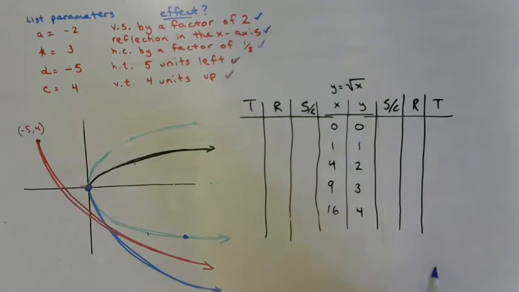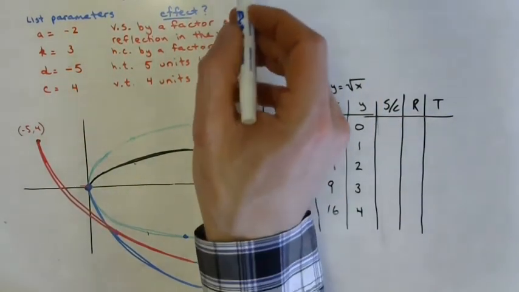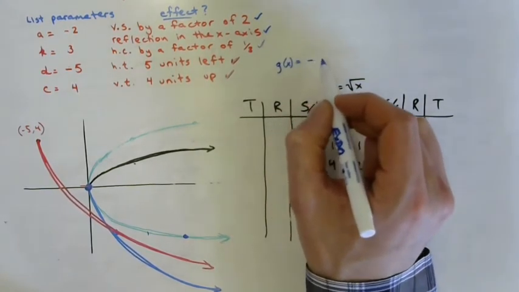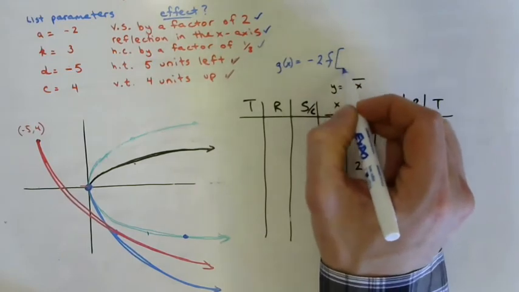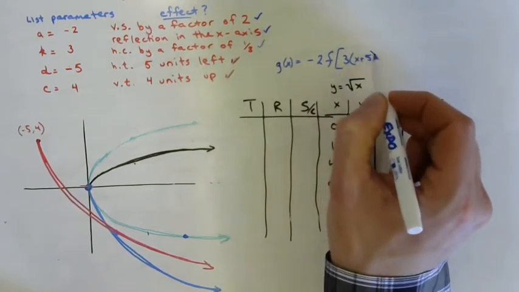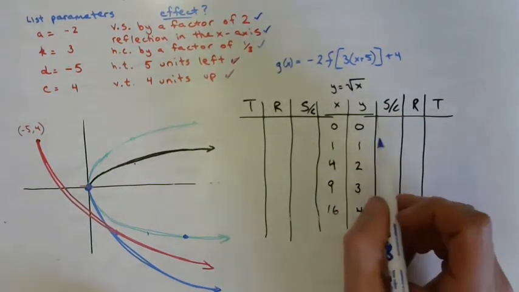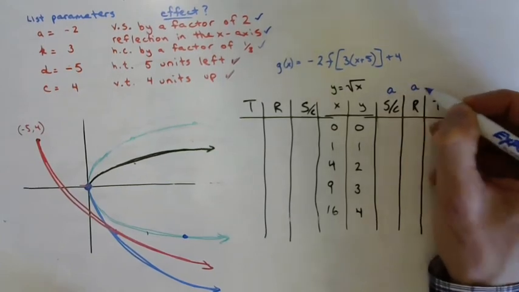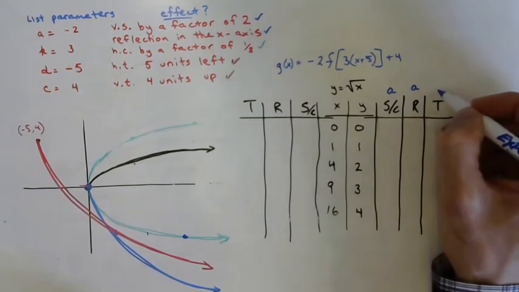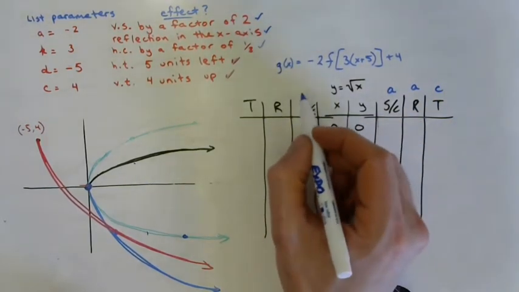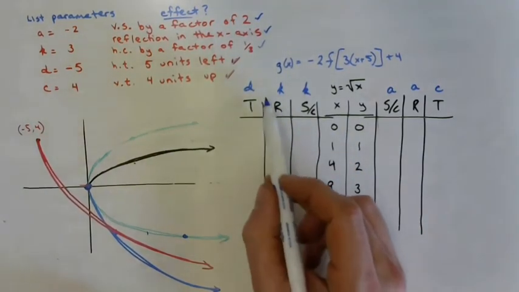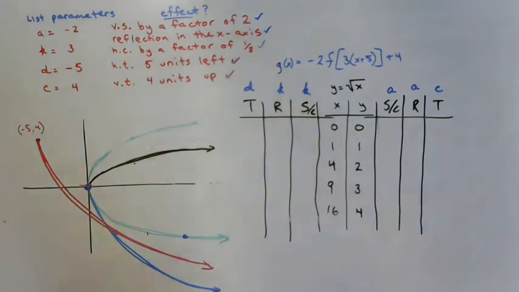So now again, we're going to do things one by one in order to create g of x, which isn't on the screen, so I'll quickly write it again. We're looking at g of x equals -2 times the square root of 3 times (x plus 5), plus 4. All right, vertical stretch compression. This comes from A, and this one comes from A. This one comes from C over here. This comes from K, this comes from K, and this comes from D. If you want the parameters that they come from, that might be helpful to you as well. Your choice on how much of this you write down.